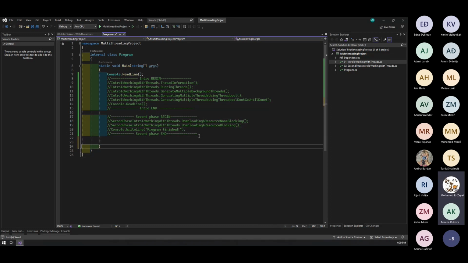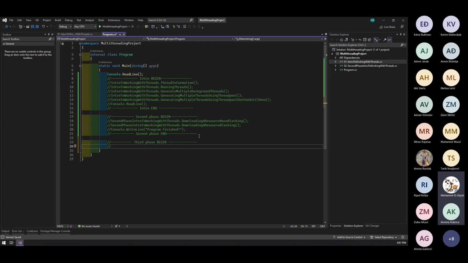Let's get into the third phase. Right now we are evolving, right? So first we worked with threads, now we work with tasks. And then once we finish the tasks in console, we evolve it into UI. And right now we will see the problems with UIs.